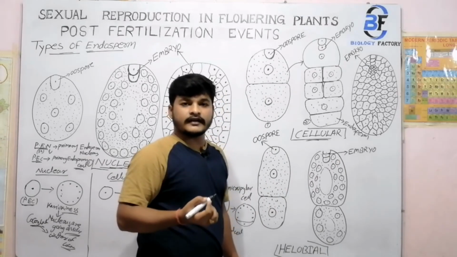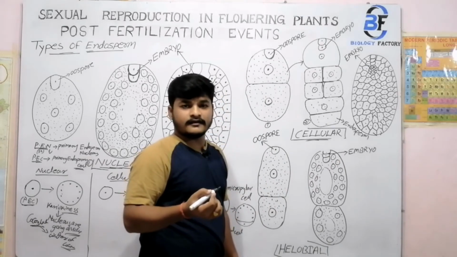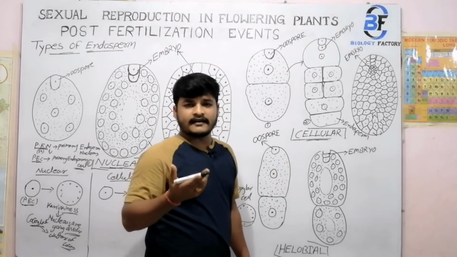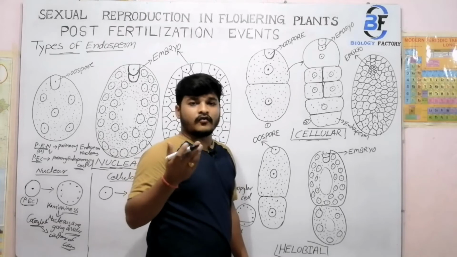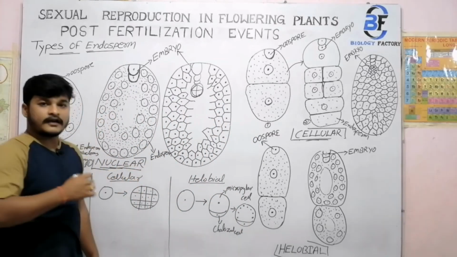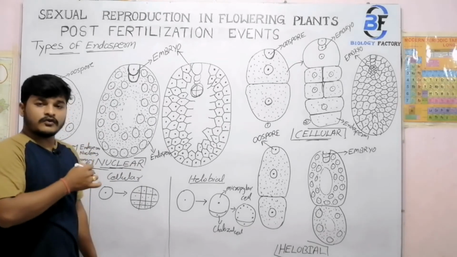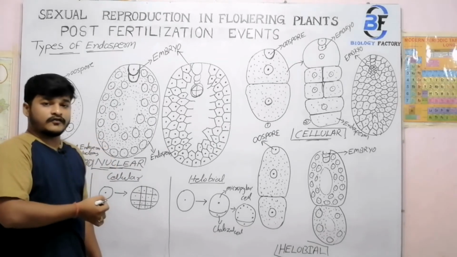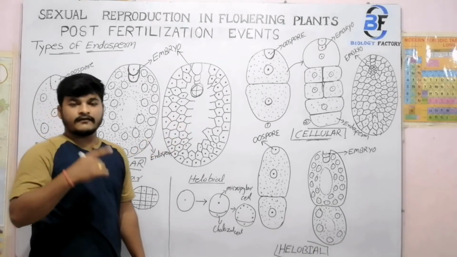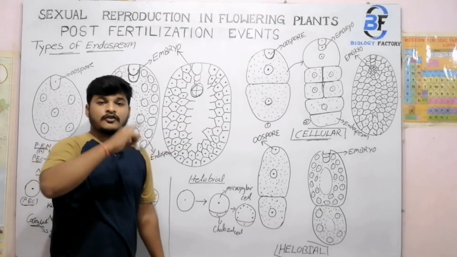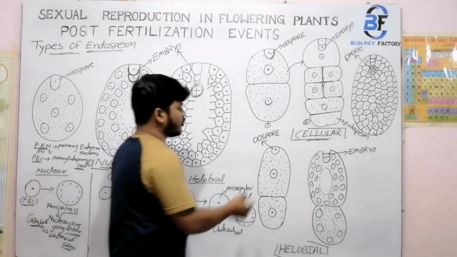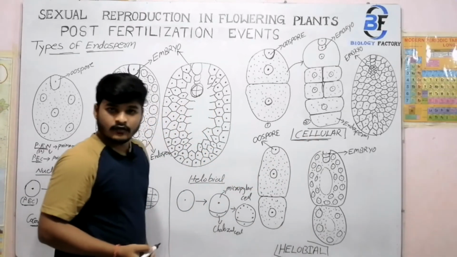We also take the example of Datura in this case. But you can also commonly take the example of the coconut, that means the white edible part of the coconut. In the previous days, in nuclear division, I told you the example of the coconut, the water of the coconut, that means the liquid endosperm. But in the cellular type, you can also take the example of the white edible part of the coconut, that means the kernel of the coconut. So here is the cellular type.